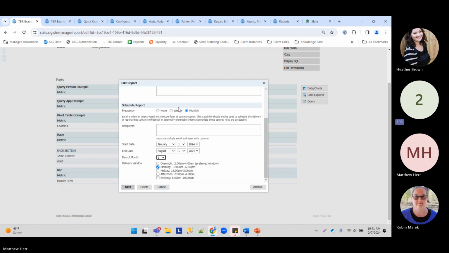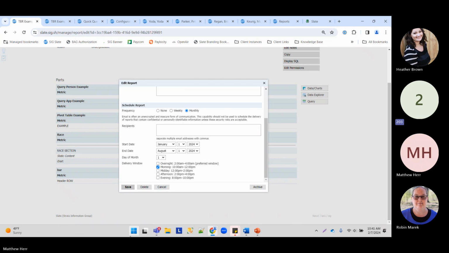Yes. Have you found a way to repress a null file? Sorry, repress, like not send if it's null. The funny thing is query, you can schedule an export and it totally has the option, but you can't schedule an email export. And report, you can schedule an email export, but you can't repress a null file from what I see. So what report would you build that could potentially have null values?